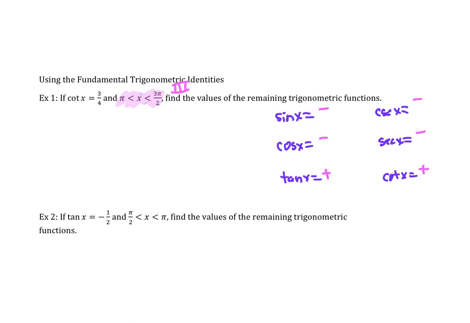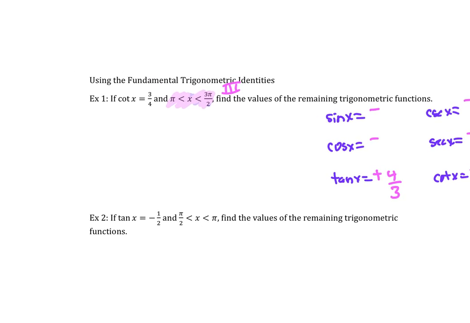Okay. All right, so quadrant 3, so we know sine and cosine and its reciprocals are negative, tangent's positive, and its reciprocal. Okay, we're told what cotangent is equal to. We're told cotangent is 3 over 4. So guess what? That helps us figure out what tangent is also, thankfully, right? So we really only have 4 others that we have to figure out. Okay, let's think about how we can figure out what any of these other trig functions are, right?